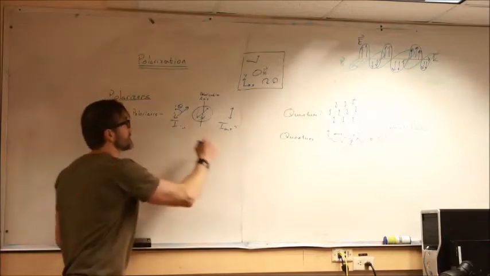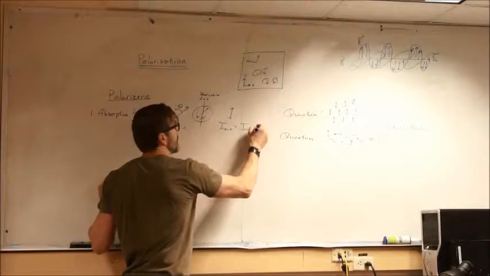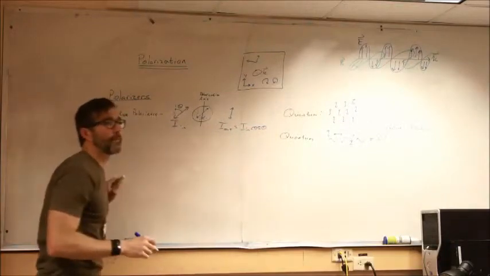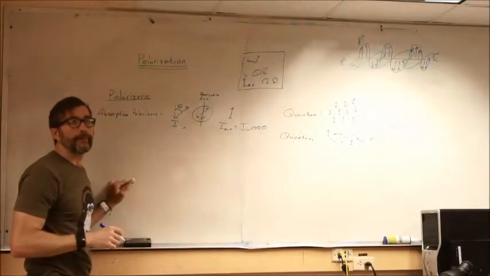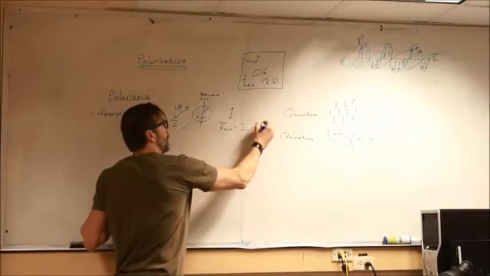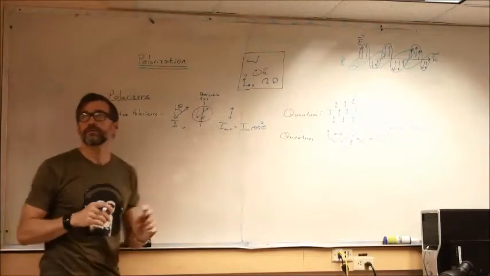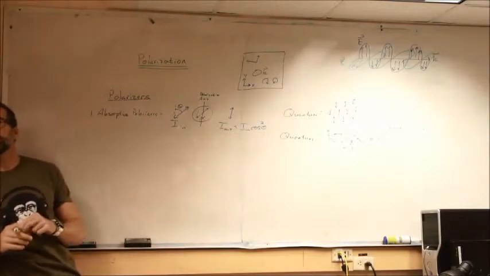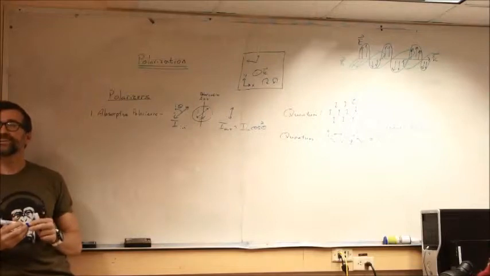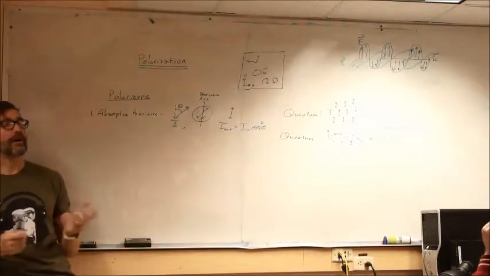So yeah, you decompose this vector, and so you'd say I in times cosine theta. Okay? It's actually cosine squared theta. Why would it be cosine squared theta? Because I said so? It's a good reason. Now, why might it be cosine squared?